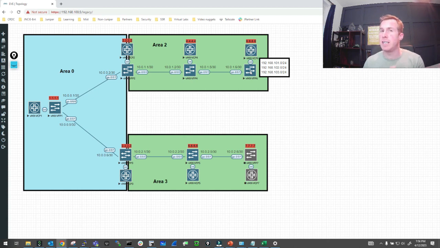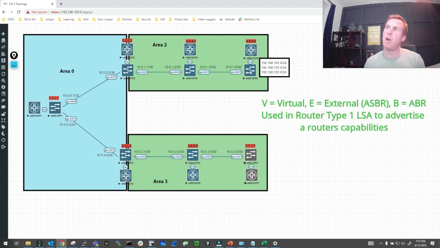The other routers in area 2 will know that R6 has become an ASBR, because if you remember back to that deep dive on the type 1 and type 2 LSAs, in the type 1 router LSA, every router in an area is advertising to all the other routers in that same area what it's capable of, i.e. those V, E, B bits. So when we inject these external routes into OSPF, two things are going to happen.